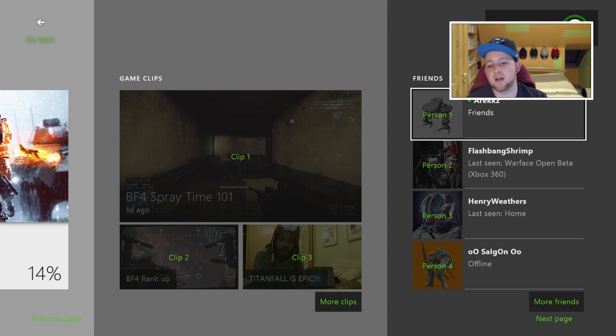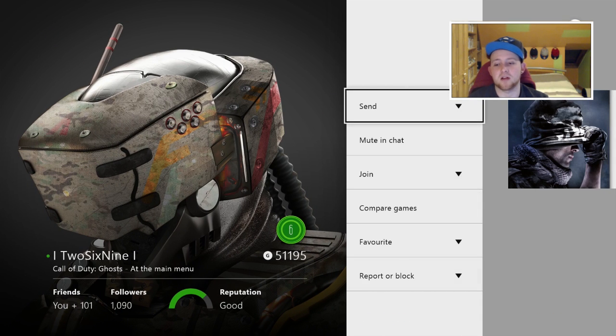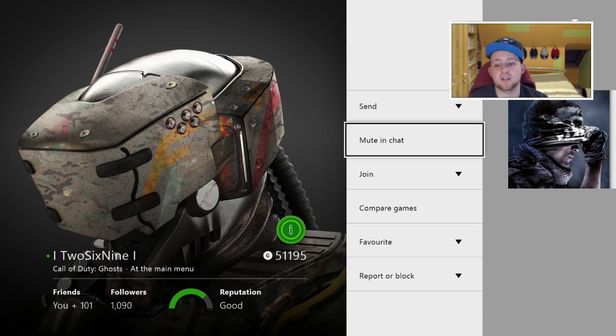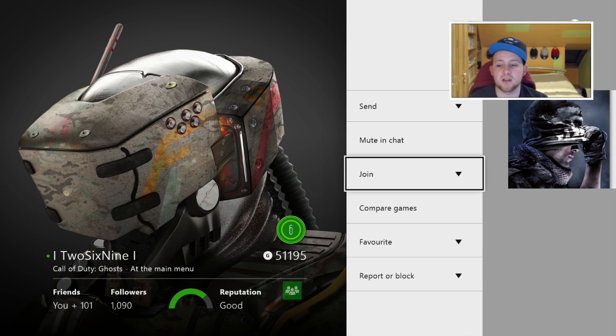And obviously you can still see his friends, his recent activity and his clips, but the options right to the side of him, I can send him messages, I can send him party and game invites, I can just send him game invites, things like that. I can join his party and game, his party or his game. There's a lot more options here.